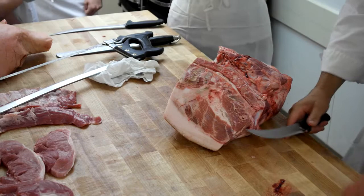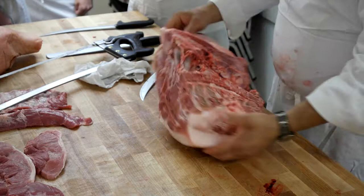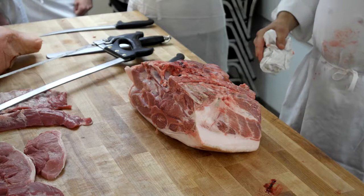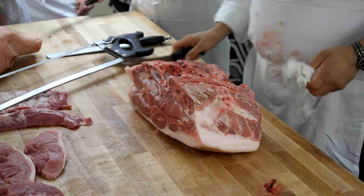Do they kill the pigs the same way they do cows? Nope. Pigs are usually dealt with electrical shock — 1.2 amps on a three-point probe. One point on each temple and the third one comes about one-third of the way down the back. It does a pretty good job at about 1.25 amps, and it'll knock them out for about 20 to 30 seconds. Have you ever been to a factory where they gas them? Smithfield gases them out.